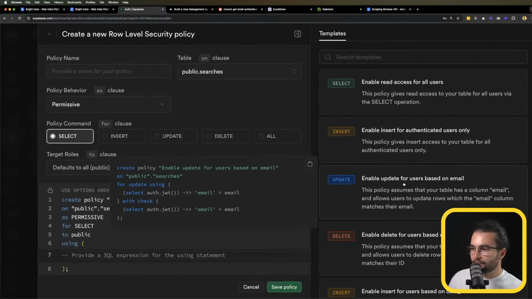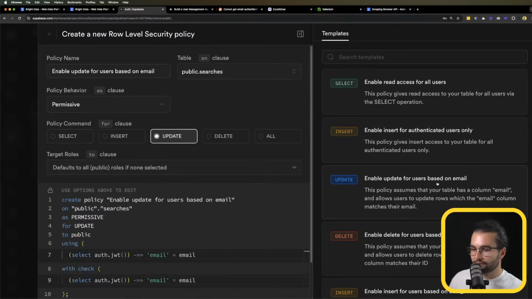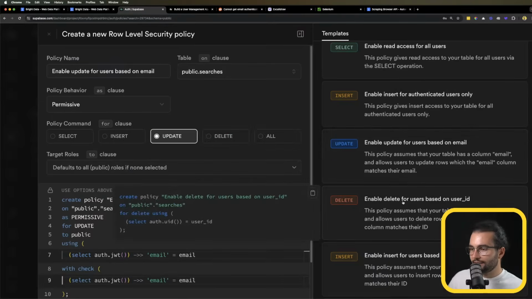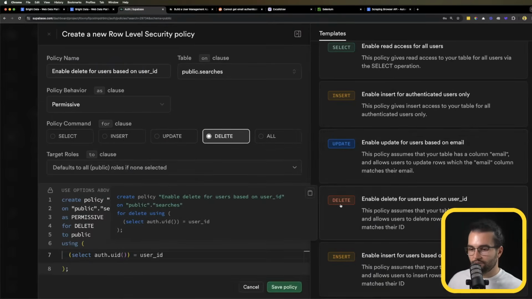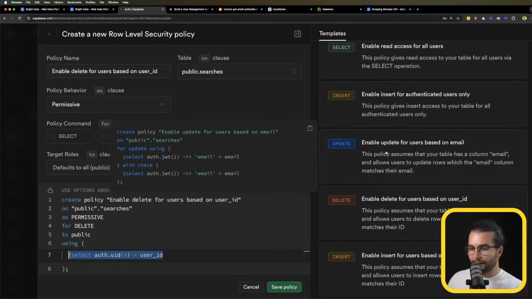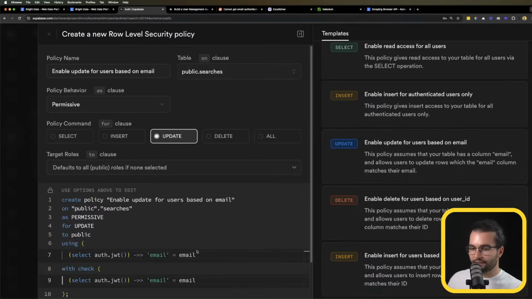There is update for users based on email. So it's going to allow the update on this table by checking the email. The thing is that we do not have an email, so I will get inspiration from the delete column, which works with user ID. I'm going to copy this one from here, line 7. I'm going to move back to update, and I'm going to replace this line and this line with the call.